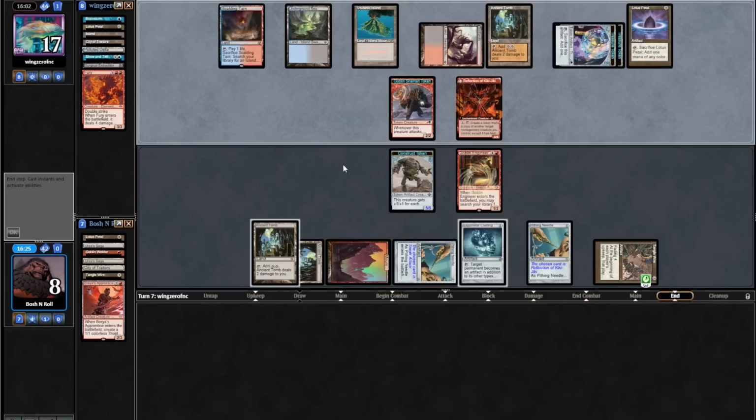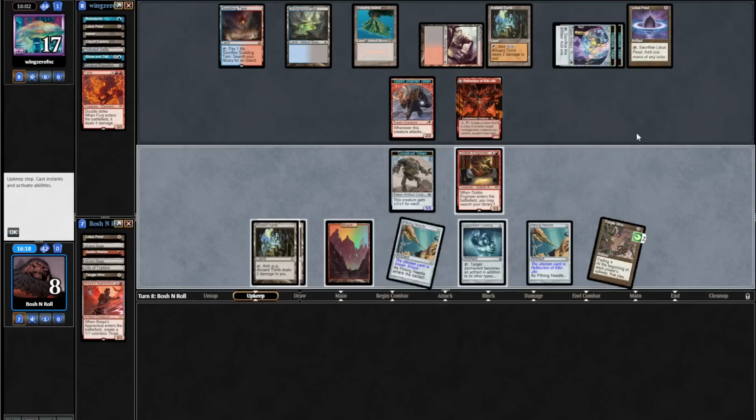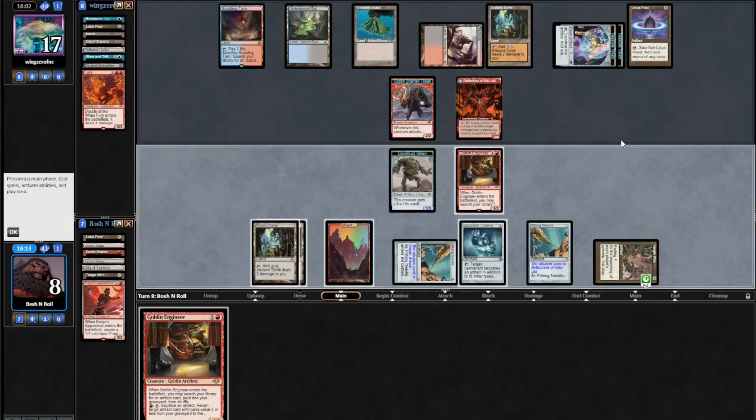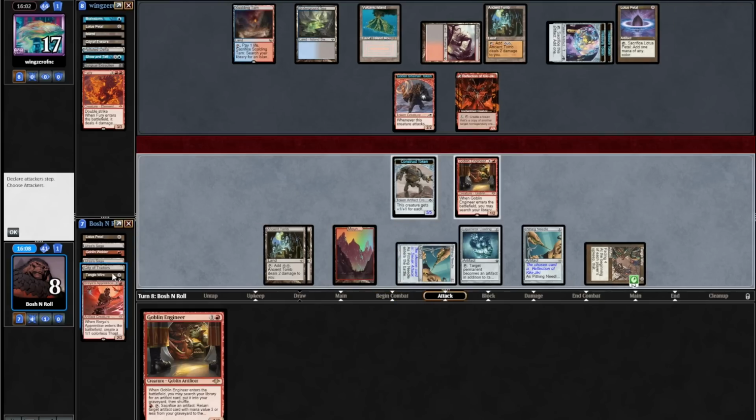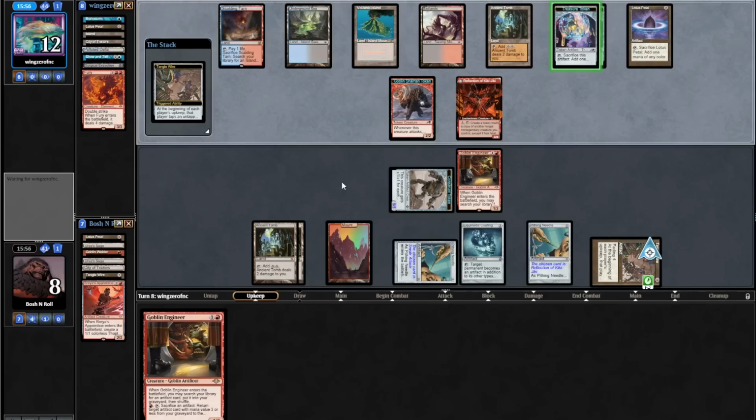Maybe next turn. Tangle Wire will tap Pithing Needle and Tangle Wire. Another Engineer. As much as I would like having 2 of those in play, I think I'd like to spend this turn getting Breya's Apprentice happening. This is a 2/3. That's big enough to tangle. We get them Tangle Wiring.